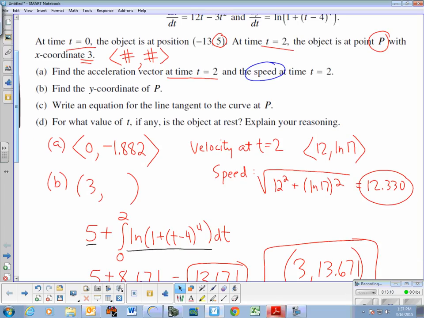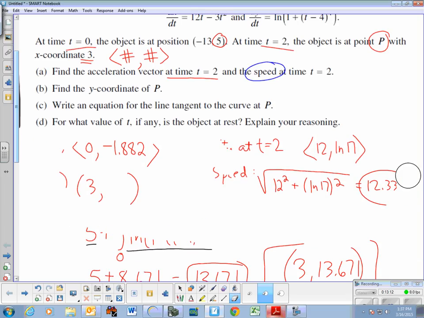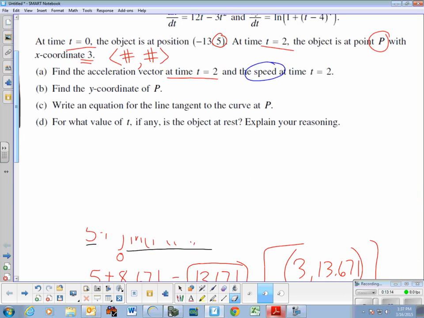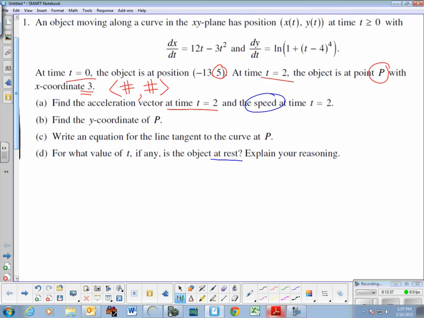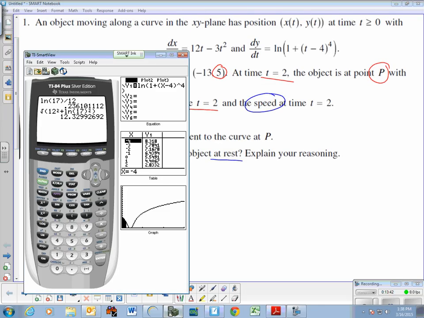So let's get rid of some of this stuff. You can pause and go back if you need to write down any of that stuff. But let's get where this particle is at rest. At rest means, obviously, it's not moving. The thing about an at rest question in parametric is it needs to be not moving in either direction. So we need to figure out where dx dt is 0 and also where dy dt is 0. This is a calculator problem, so let's do it the easy way. Where are they both 0?